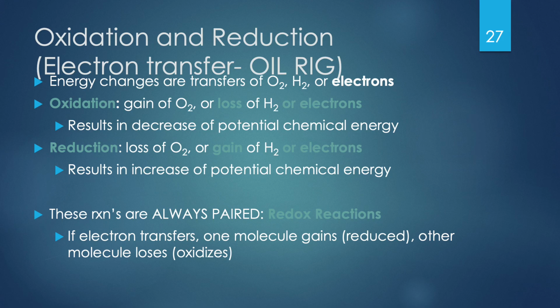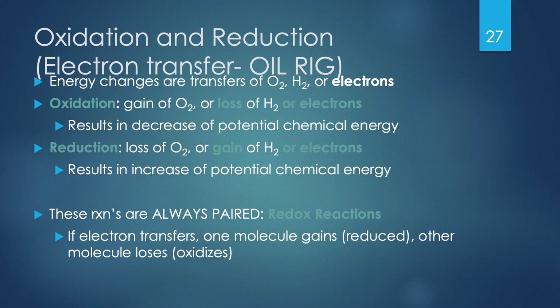That's what we're talking about here. So yes, it also has an implication for oxygen and hydrogen, but primarily what we're talking about are the electrons and where they go during a reaction. So when one of the molecules gives up its electron, that is called oxidizing, or we say that it went through the process of oxidation. Because it lost an electron, it loses some potential chemical energy.